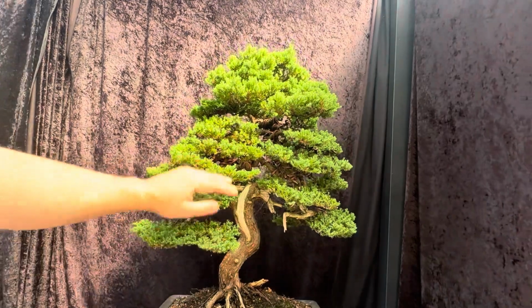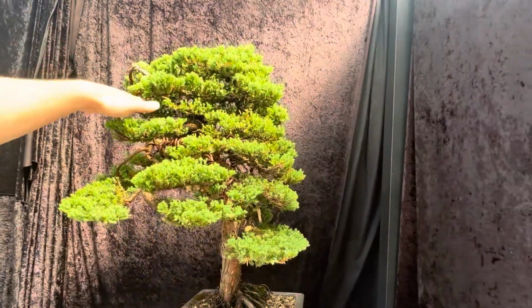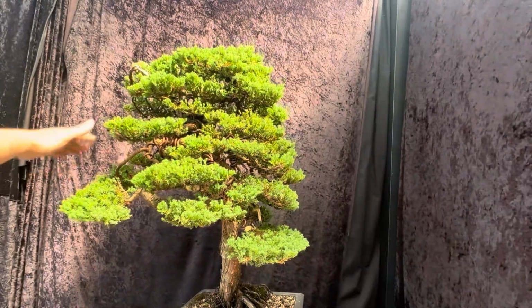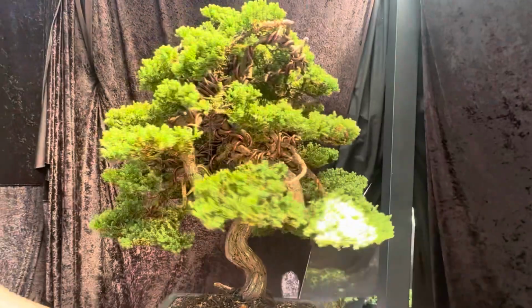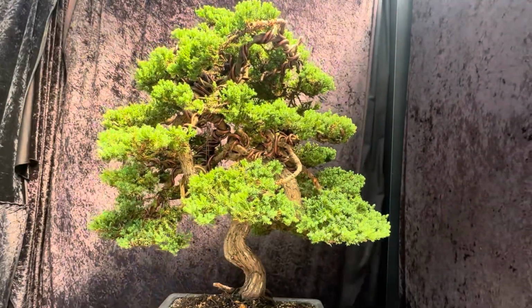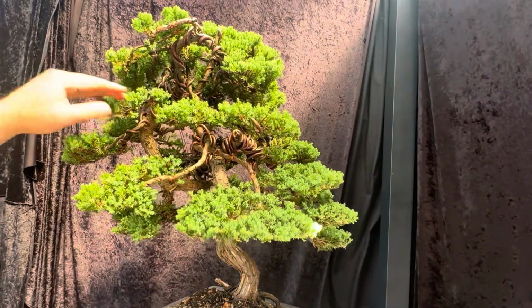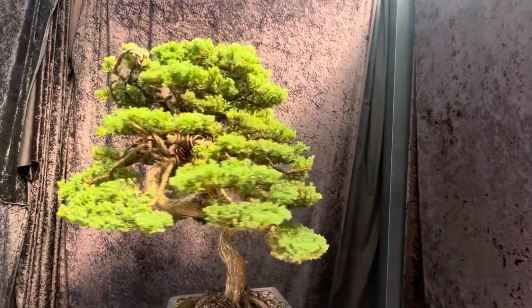But overall, this beautiful looking specimen, from here you can see it's pretty amazing, all this bit down, or even the back's got a nice view as well. Obviously there's this area up here I'm going to work on, so a little bit just needs a bit of filling out in here as well, just over time, just a bit more.